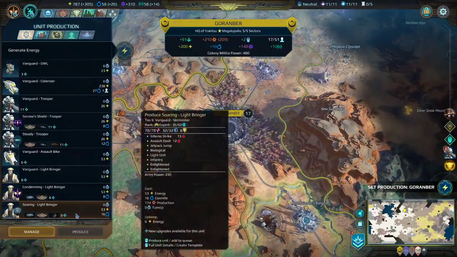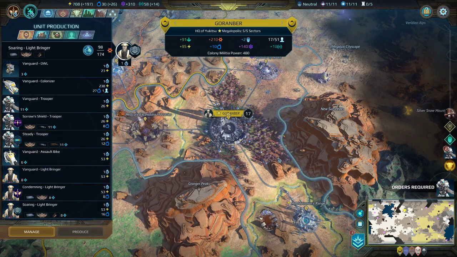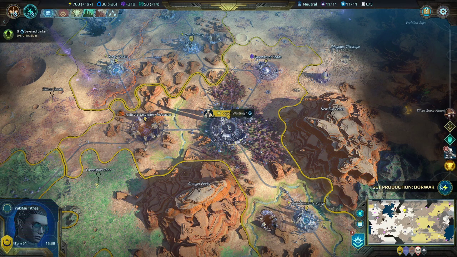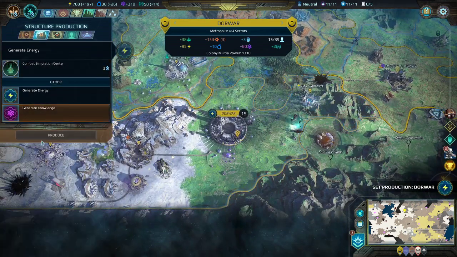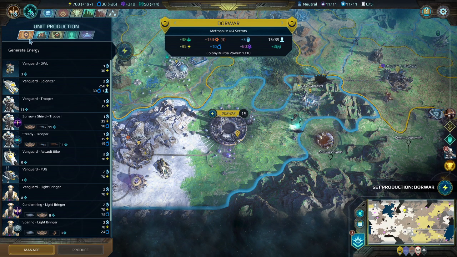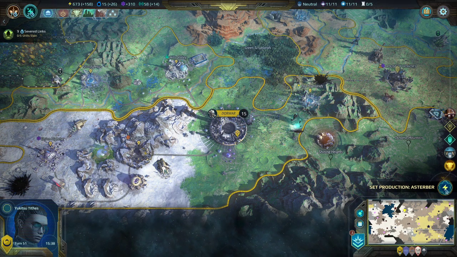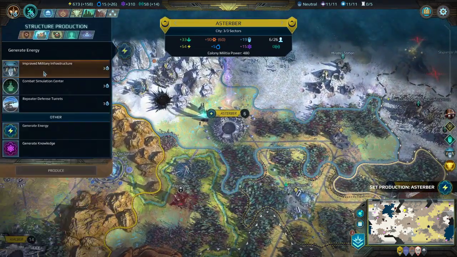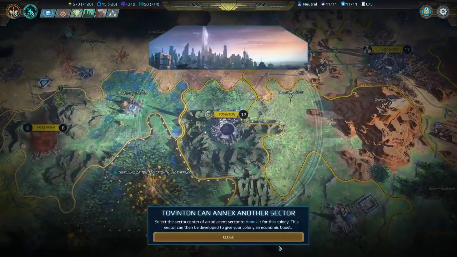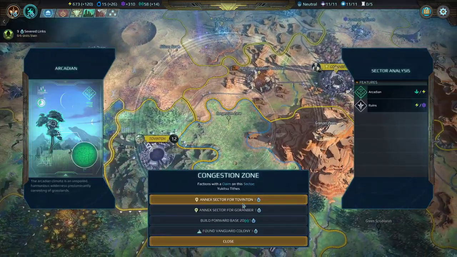Here in Gorenbur, though, we should be able to get a unit done for free, and then potentially get another unit done really quickly. And that looks like that's the case. Alright, cool. Down here, we need to get more units. Over here, more military infrastructure, just in case we get counterattacked. And Toventon can grab another sector here. Energy, pretty good there.